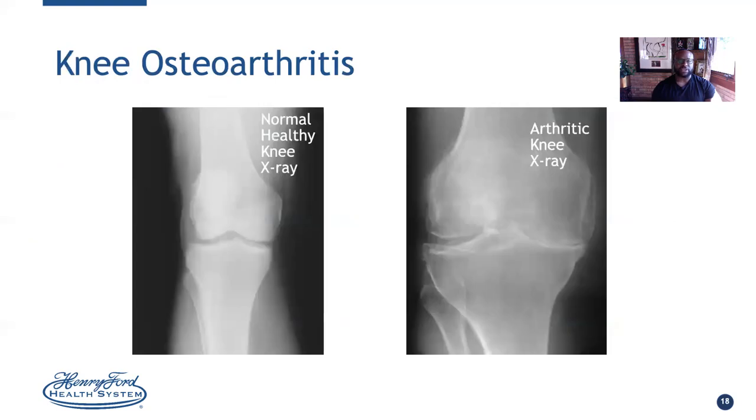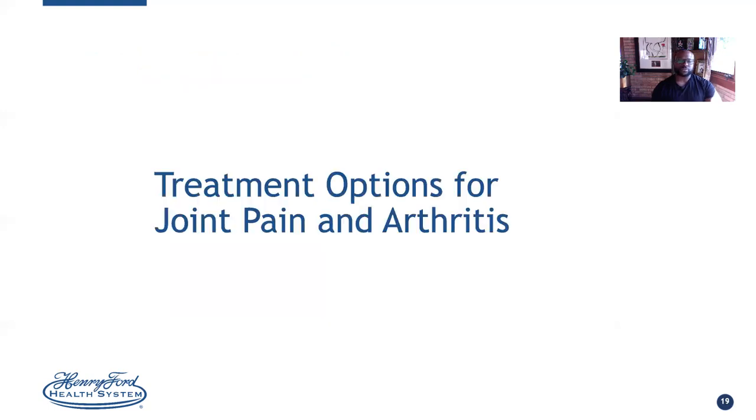Same thing on the knee. You see a normal knee on the left with a nice joint space in between the medial and lateral femoral condyle, medial and lateral tibial plateau. And then as you go into the image on the right, you see that diminished joint space on the medial side. That is what we call a varus knee. And we've got bone spurs, joint space narrowing, that subchondral collapse, and sclerosis.